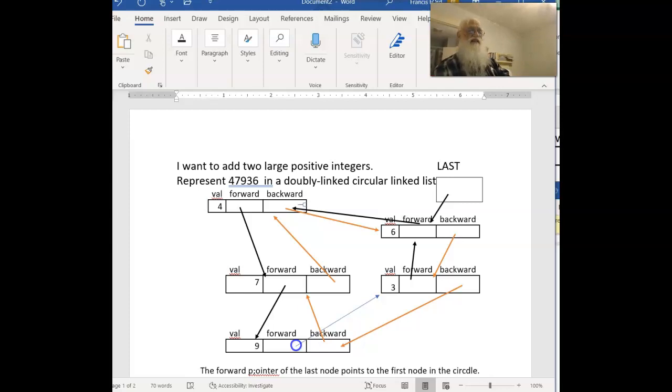So we don't need a separate one. If we have last, we can just go to the other pointer and it'll work fine for us. So that saves us one place anyway.